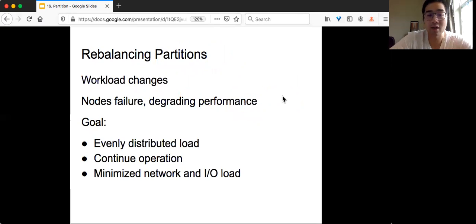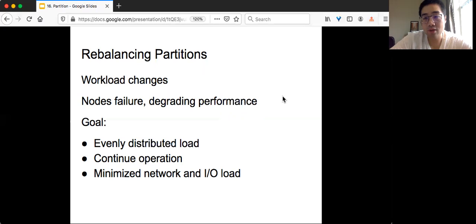And then the other practical concern is that we want to rebalance the partitions. The first thing is that workload changes. Some of the posts are not popular anymore, and you need to address that. And you might have a node failure, or some server that's getting old, or some of the memory dies and has degrading performance, so you want to replace nodes, or you want to add servers. Here we need to reshuffle the partitions to a different set of servers so that the workload is rebalanced.